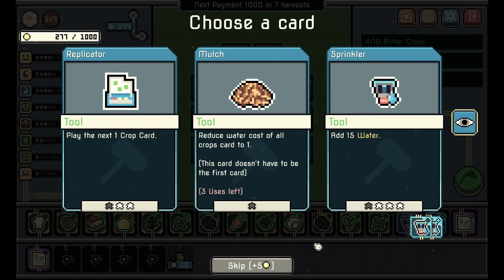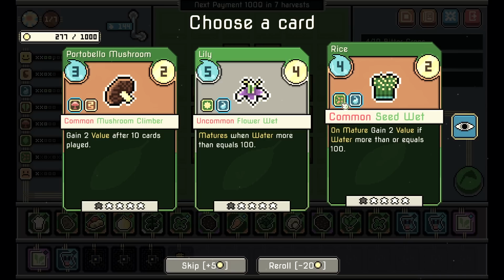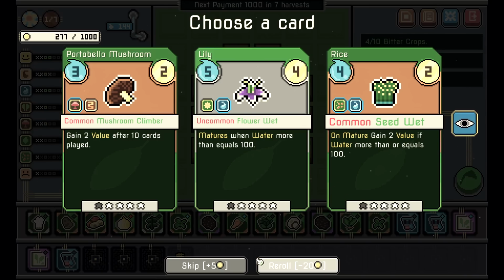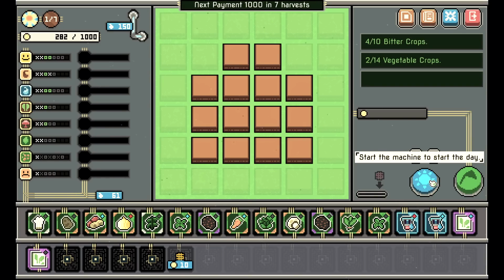I actually don't mind the sprinkler, because I'm just going to upgrade him. Portobello mushroom? Don't care about any of this, I don't think. I do have the seed, but I don't think there's a lot of value there. Yeah, I really actually don't like any of these. So, that's fine. Let's combine you over there. This is still going. Just keep it happy.